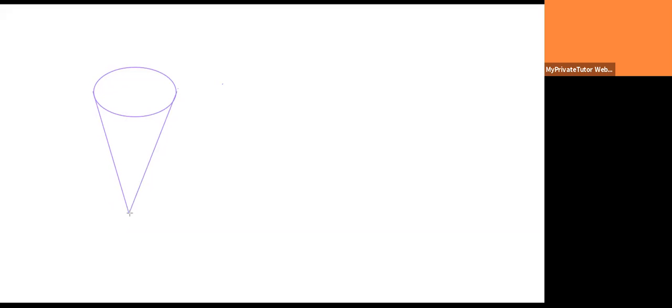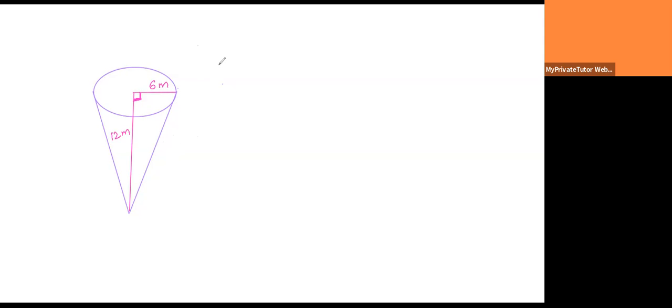So find the surface area and volume of this cone. Okay, I think this is a right angle. I hope you guys know that it forms a right angle triangle here. That's why this is the radius and this one is the height. So I'm just giving the values, which is 6 meters, and this one is, let's say, 12 meters, and this one is the slant height. But no need for the slant height here. I hope you guys know that.